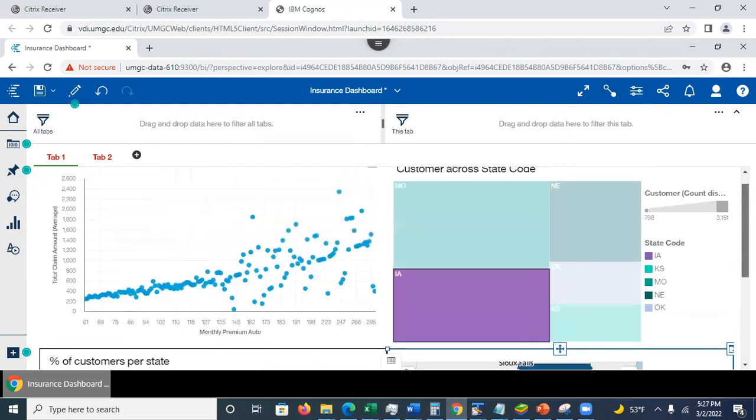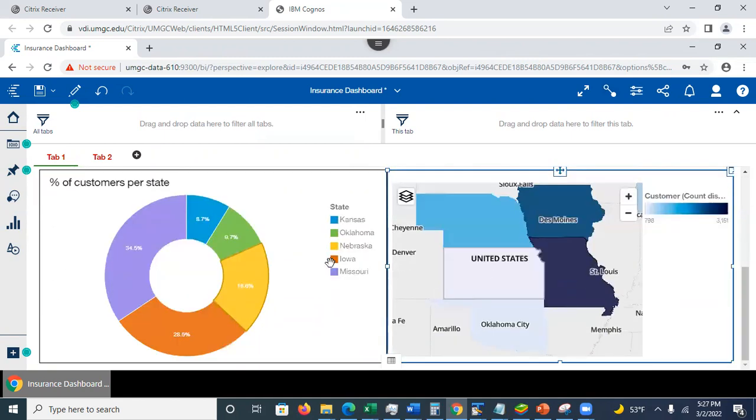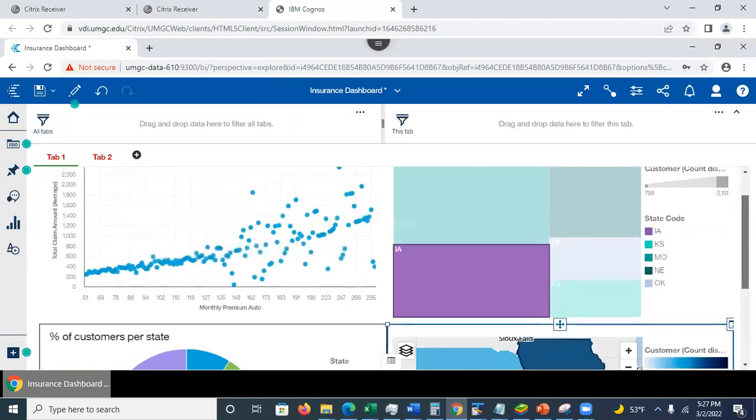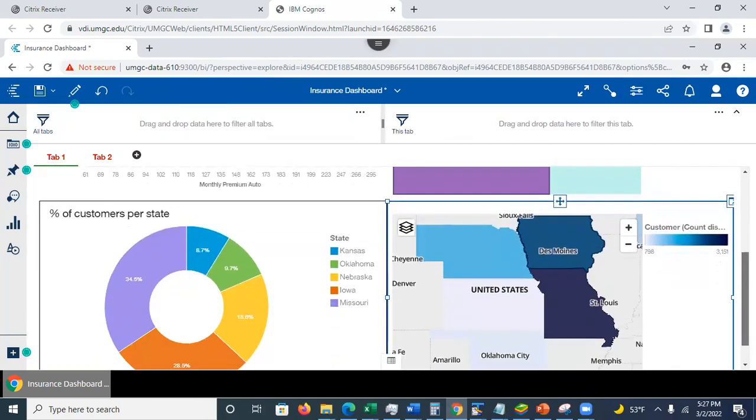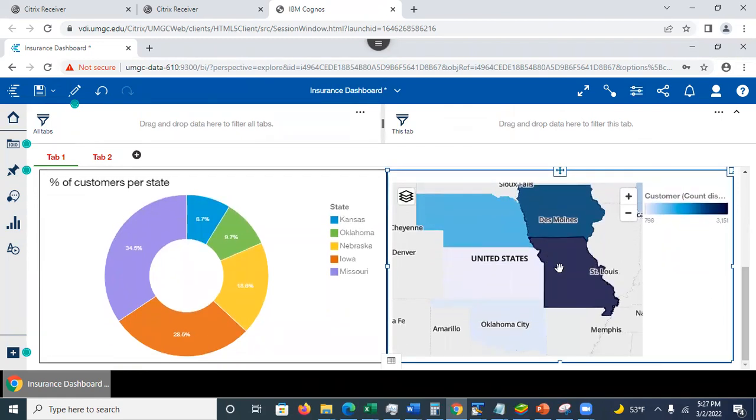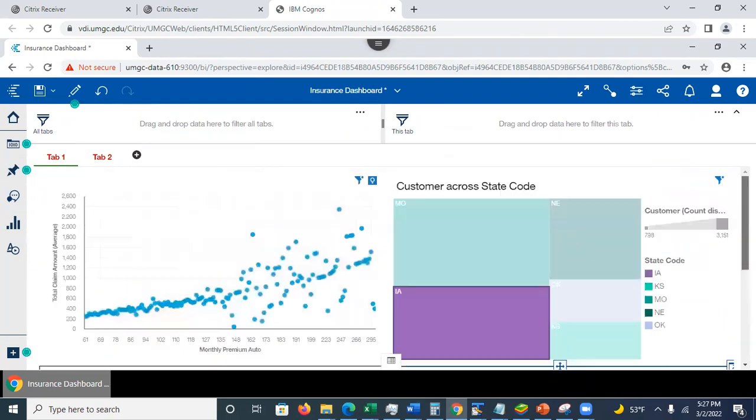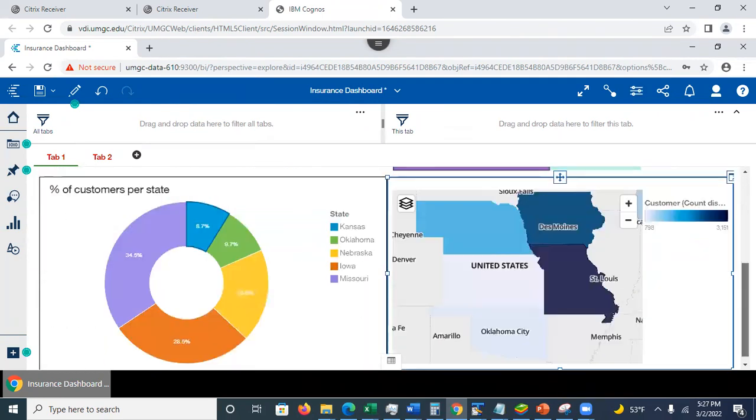See this? That visualization does not get filtered, but this one does because I broke them. I linked these two and I linked to the top. Sometimes it's very useful for comparison. For example, you can select one state for the visualization at the bottom and the other state for the visualization at the top, right? So that could be useful for that.